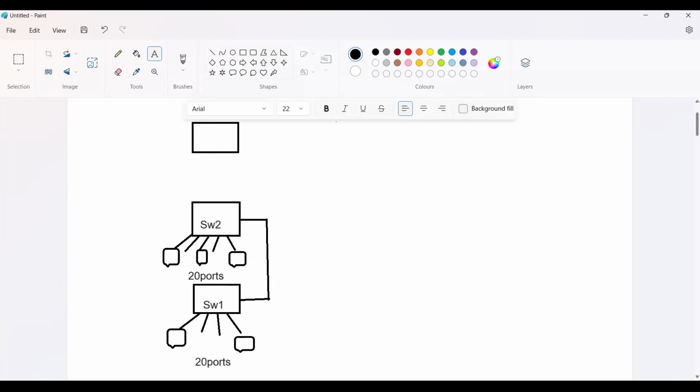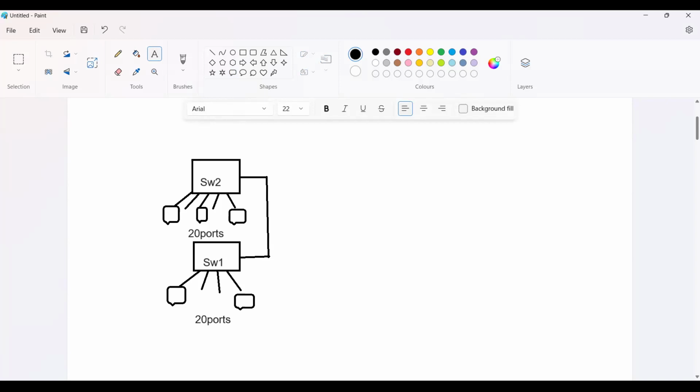They both are in a single network only. If this user wants to communicate with this user, they communicate to each other. Of course, the link is there, and with this link they can communicate, because they are in a single network.